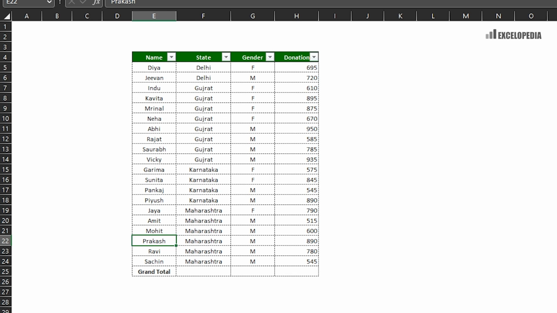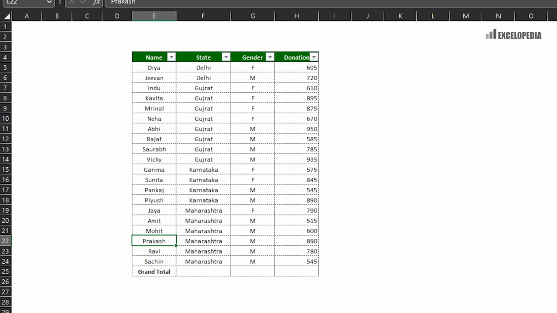So what I was trying to say is that the aggregate function works very similar to how the subtotal function works. In a sense, a lot of the things that the subtotal function does, aggregate also does. But at the same time, the aggregate function has so much more you can do with it, and we'll discuss all of it in detail today. All right, without wasting any more time, let's quickly get on to the video.